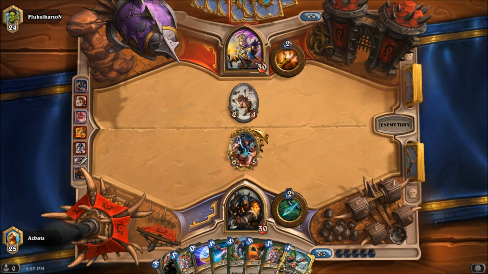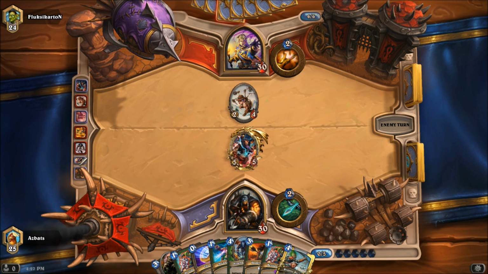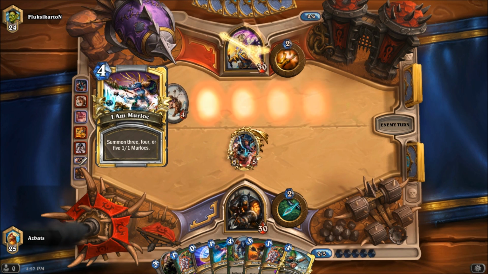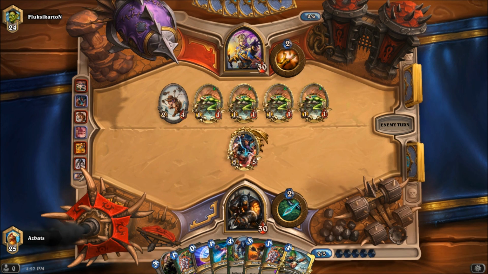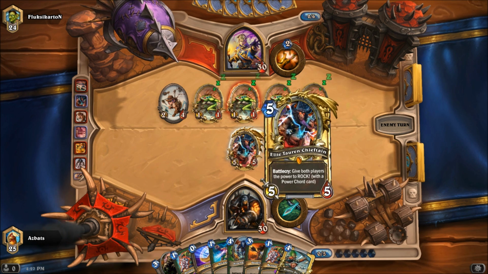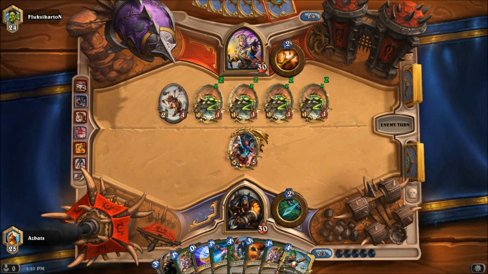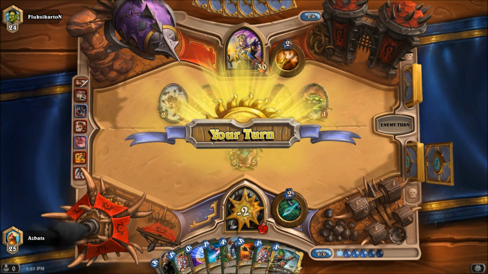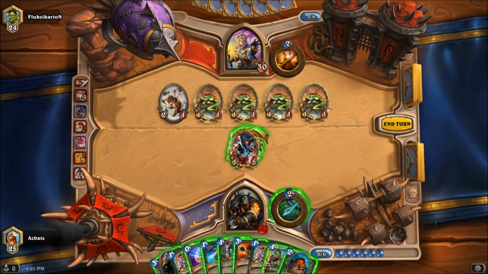But he also gets a power chord card. It's going to be interesting to see if he gets that played early rather than later on. And I believe it comes out straight away. It's called I Am Murloc. Summon 3, 4, or 5 1/1 Murlocs into the fight, and he gets 4, slap bang in the middle. So we've seen the 2 power chord cards played by the Elite Tauren Chieftain there. My goodness, it's made a dramatic impact already on this fight. He's got 5 minions active.